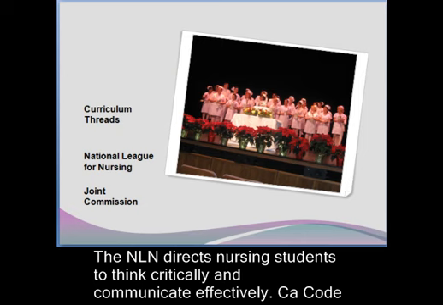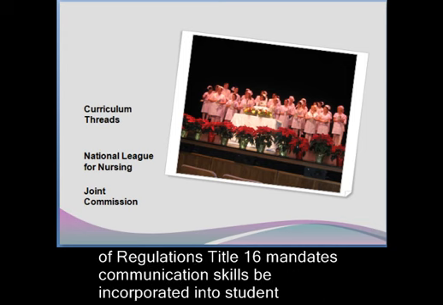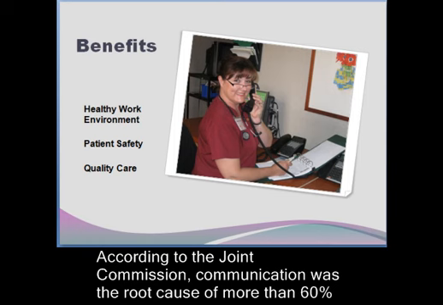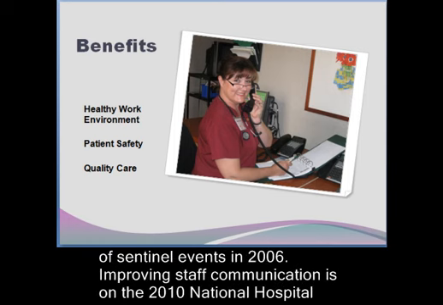The National League for Nursing directs nursing students to think critically and communicate effectively. California Code of Regulation, Title 16, mandates communication skills be incorporated into student learning objectives. According to the Joint Commission, communication was the root cause of more than 60% of sentinel events in 2006. Improving staff communication is on the 2010 National Hospital Patient Safety Goal List.